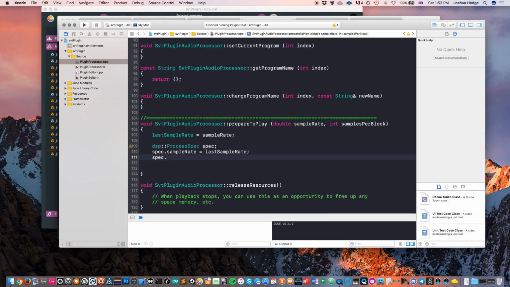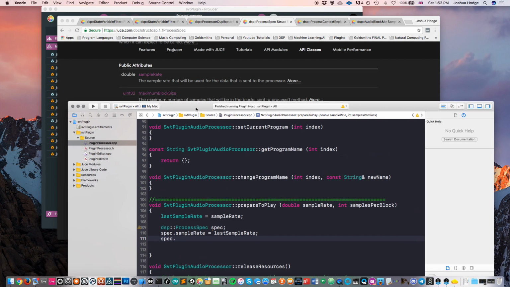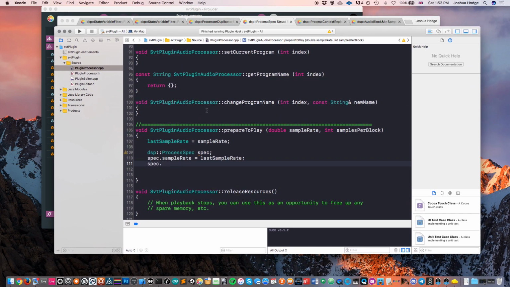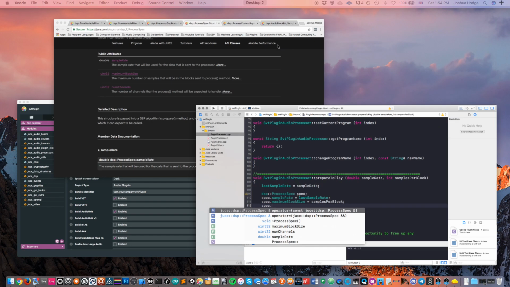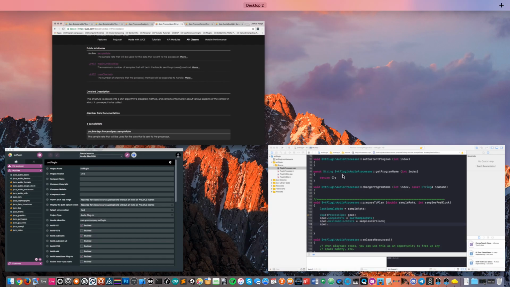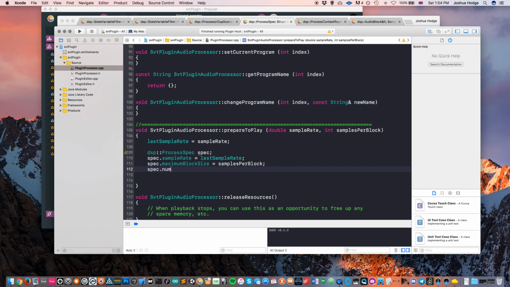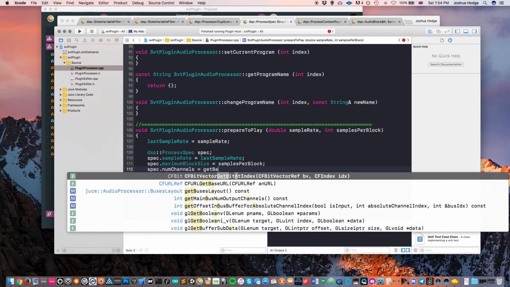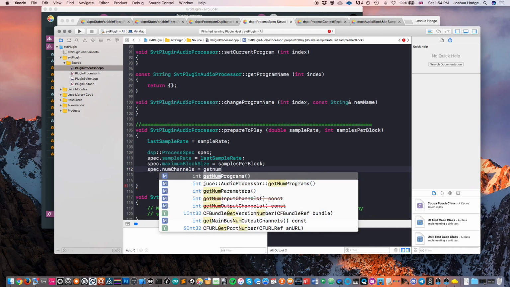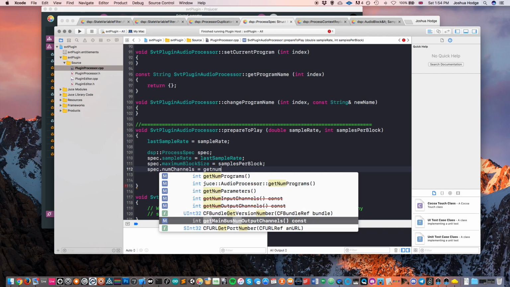Okay, spec dot maximum block size equals samples per block, and then spec dot num channels equals, I'm trying to remember what this is called, I'm just going to try get main bus num output channels.